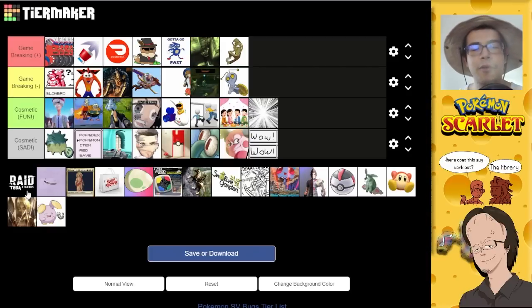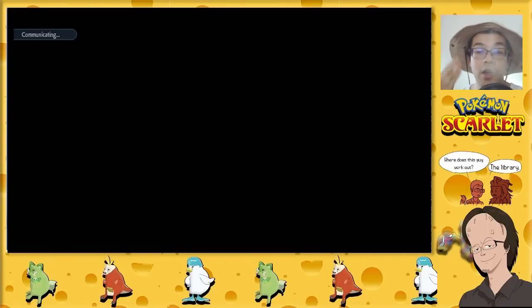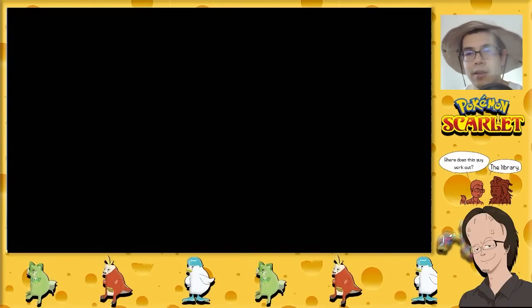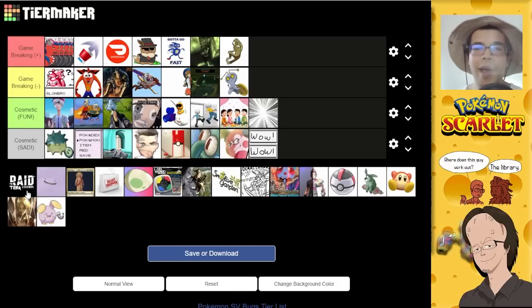So the first problem with raids is actually joining them. And you do want to join them because your AI partners suck. So let's say that you're in a union circle. You want to join a raid. Your teammate posts a raid. It doesn't show up for you. By the way, if anybody accidentally leaves your union circle, say because they crashed, which they probably will, they can't just rejoin your union circle. You have to disband and form a completely new one.